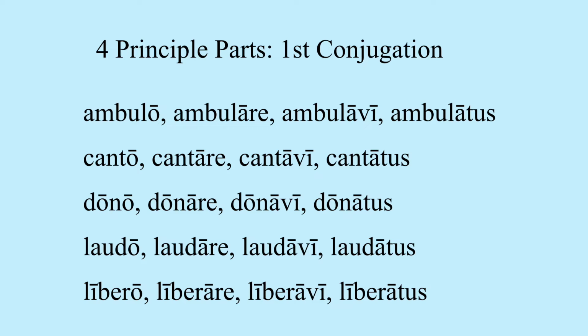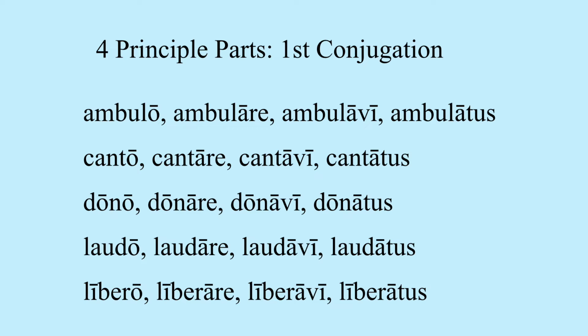So we already saw with our verb to be how important principal parts are in Latin. There are four principal parts in Latin, right? We saw with the verb to be, sum, esse, fui, futurus. And these four principal parts are what we need to know. It's the information we need so that we can conjugate the verb in any tense, voice, mood, right? These are the building blocks of the verb. And we have these in English too. You just might not think about them if you're a native English speaker, right?